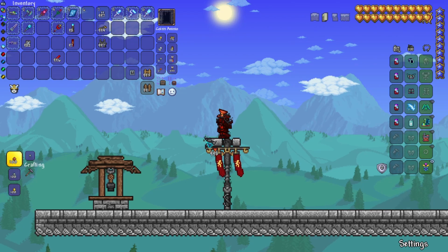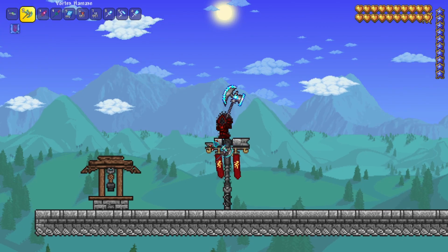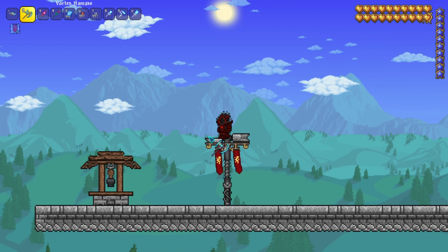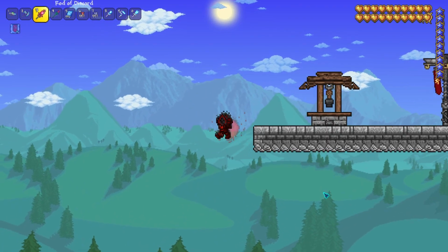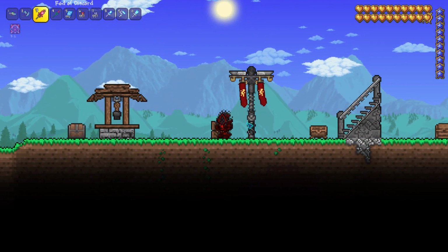ebonstone brick painted grey and some palladium column. The reason I'm using palladium column is because if you hammer it like this, it has that slope effect, which looks really nice. And there you have it, the finished build. Alright, let's go to the next one now.